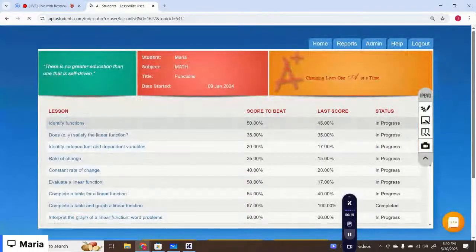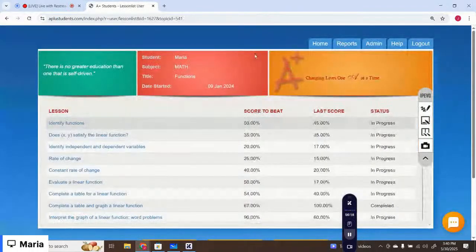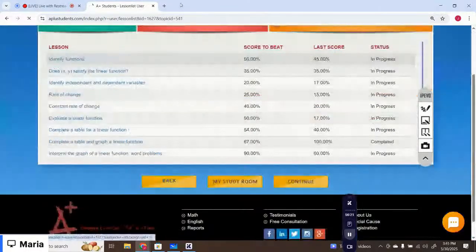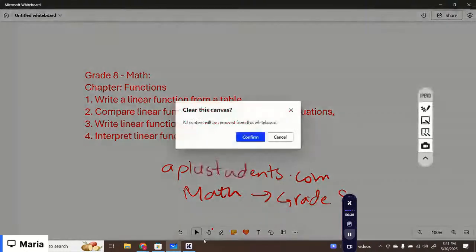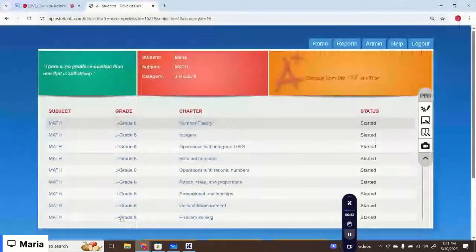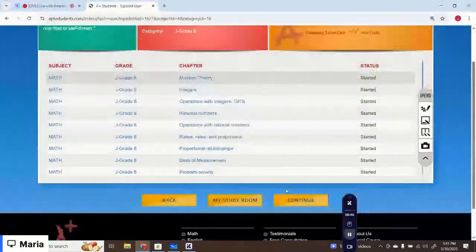The lessons we have covered today are write a linear function from a table, compare linear functions using graphs, tables, and equations, write linear functions for problems, and interpret linear functions. So please make sure before the next session you complete all the practice questions for the lessons you just did. That is your homework until the next session.